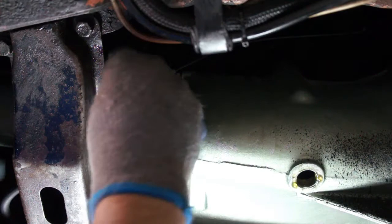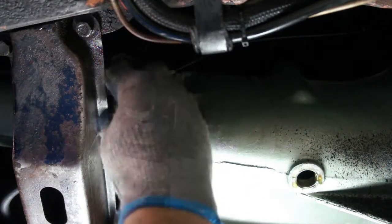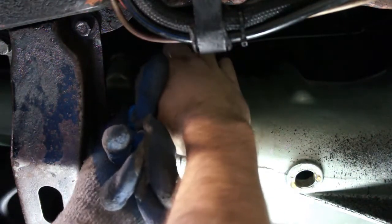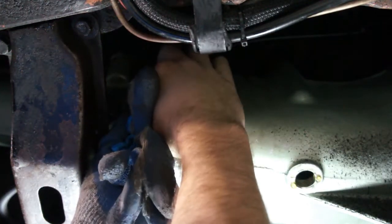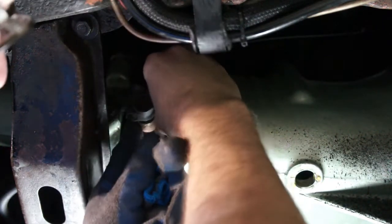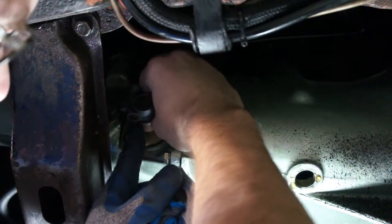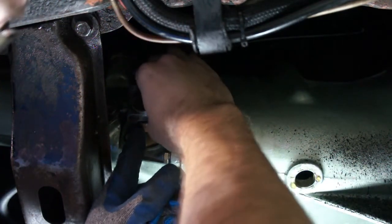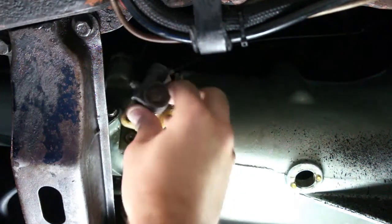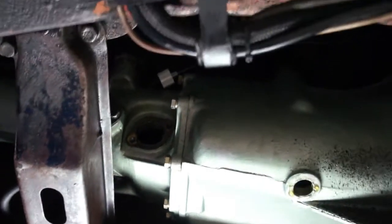This bottom one is pretty easy. You can take that one off. Okay, once you get the nut or the bolt off, well, I still have a few threads left. Then the angle drive unit will come out. And it comes out as a piece here. I'll show you.